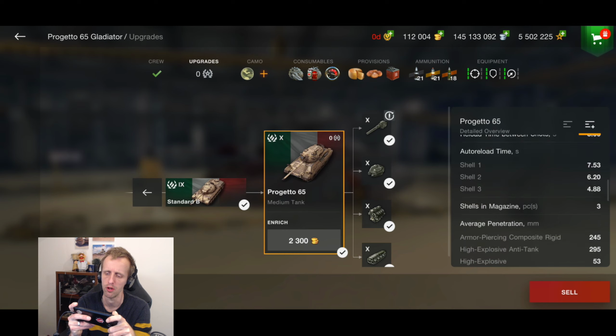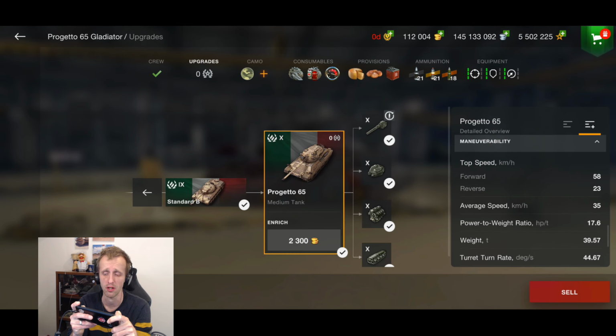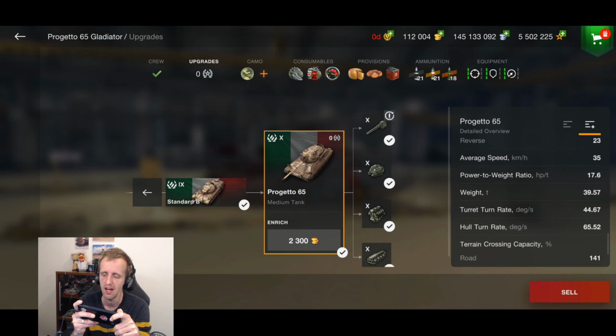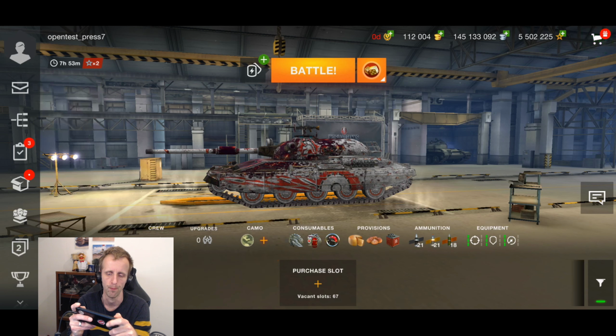Of course, we are. We're going to lower it over here, go down over there. 58 in terms of top speed. I already know the Progetto or the TVP is slightly better at 60. Reverse, the Progetto is a little bit better, 23 versus 20. Average 35. Power to weight is really important because it allows you to pick up quicker, 17.6. And overall rate in terms of turning, let's say 45 on the turret and 65 on the hull.